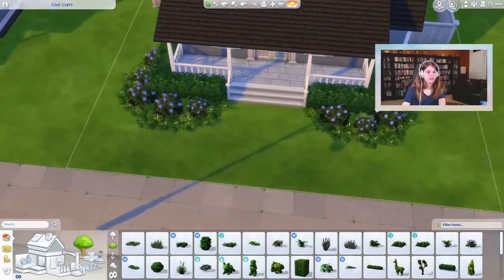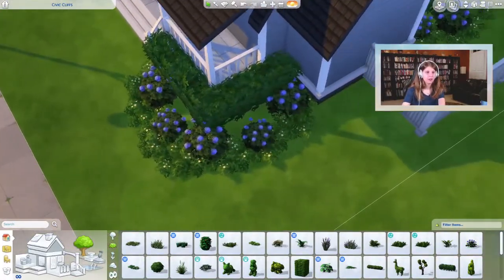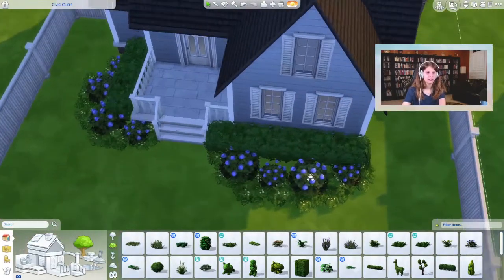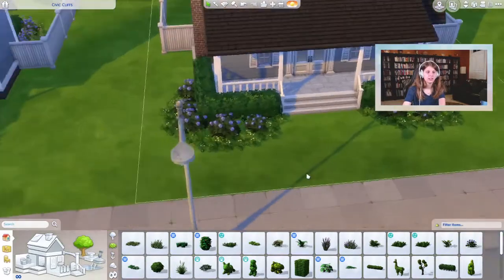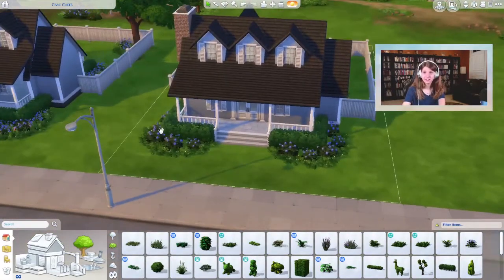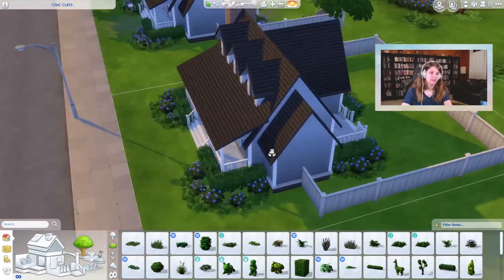Okay, so as you can see, I have now gone through and done it for every single little enclosure here. So that is good. Little plant area. I still don't know what to call it. But that looks really, really good.